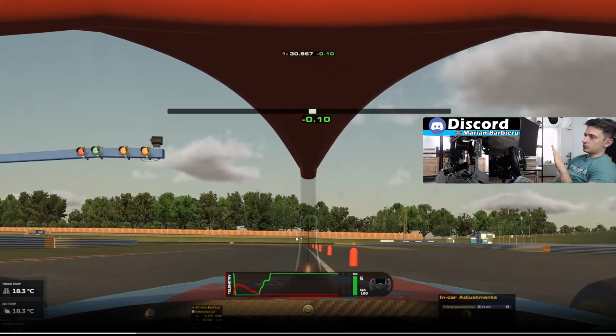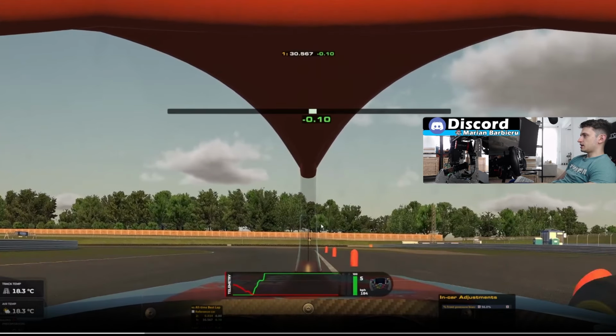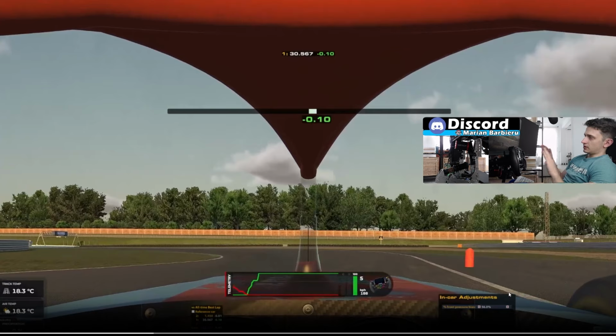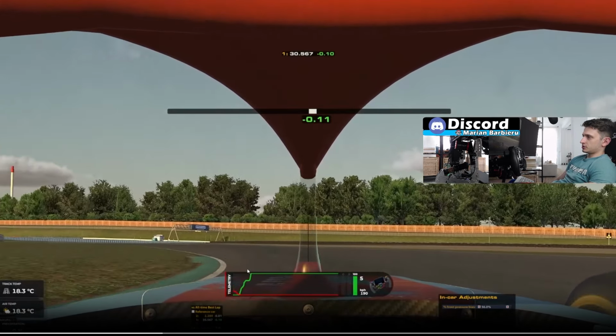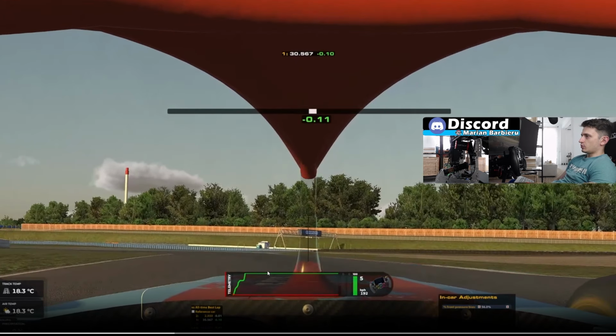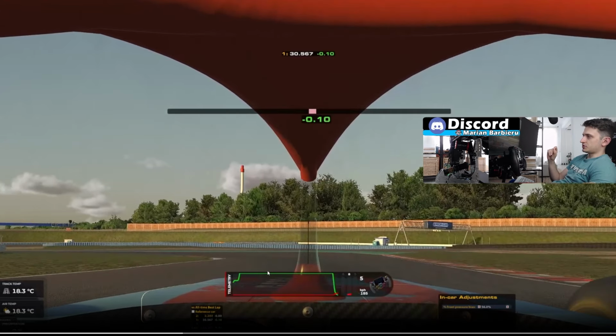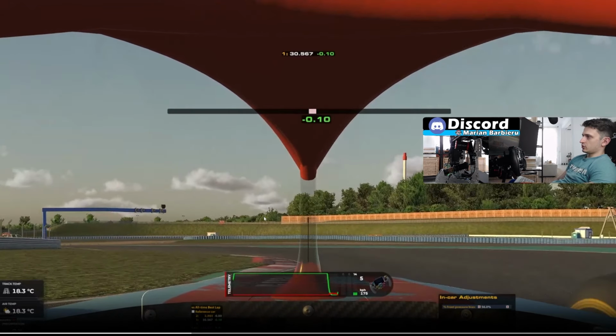Now for the next two corners, high-speed corners, using all the track, you can even put your right tire very close to this orange parts that make you go off track if you hit them, so don't hit them. And while going here, you're gonna go flat into this section, so this is 100% throttle, 100% throttle. Now whenever the car is on this straight line part, I'm barely touching the brakes. I'm braking with 8% holding, so I just want the car to point towards the next apex.